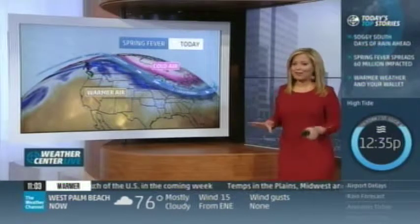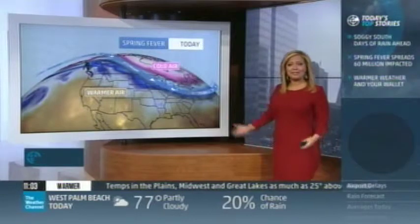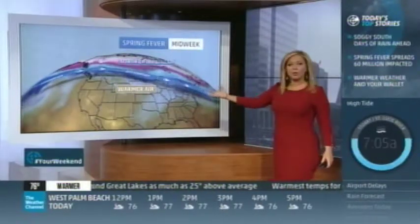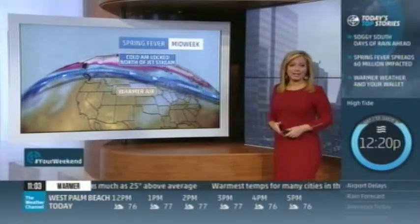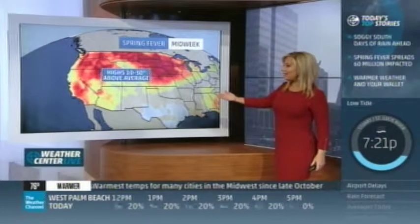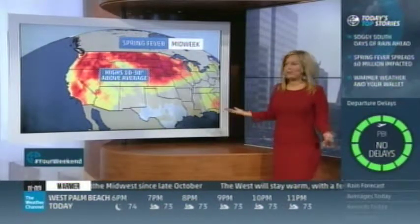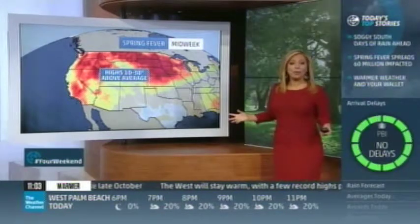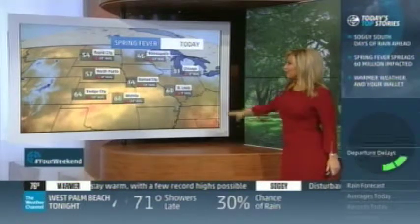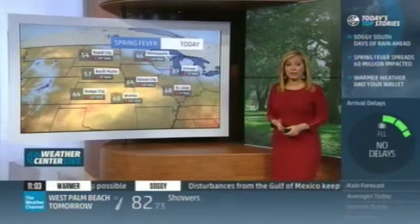So some big changes, and not just there. Notice the weather pattern. The warmer air that's well out to the west is finally moving to the east and to the north. The jet stream lifts a little further to the north so that warm air can get all the way up to the Canadian border. Even in the northern plains, you're going to feel this difference outside this week, where high temperatures, you see those red and orange areas on the map, are 10 to 15, even 30 degrees above what we typically would see this time of year. So some big changes there in the forecast. You'll feel it even starting today, like in Rapid City, where we're 10 degrees above normal at 54 degrees.